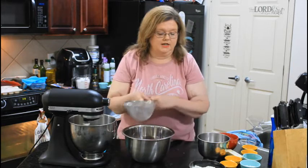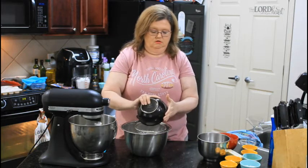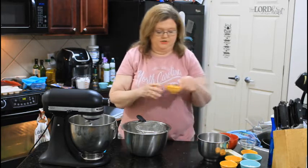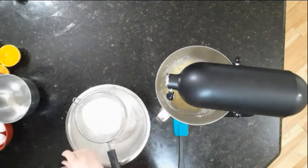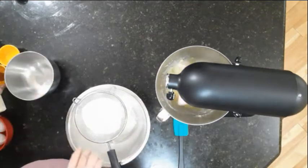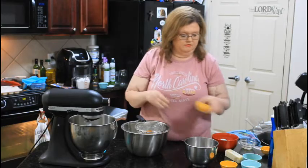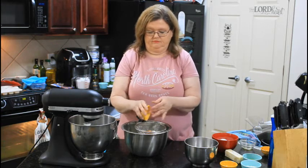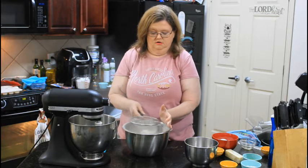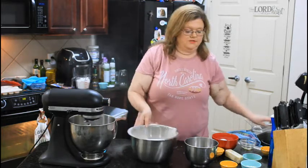While that is mixing, we're going to get our flour ready. I've got 2 cups of just all-purpose flour. I have baking soda, baking powder. I'm also adding some cinnamon, and sifting that through. Okay, set that aside for a minute.